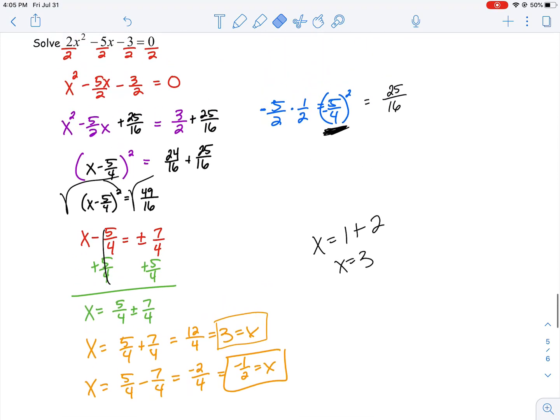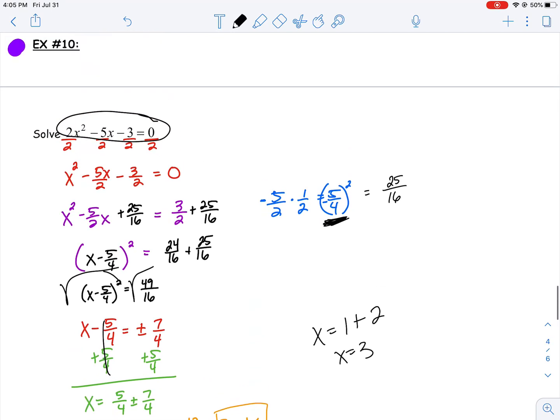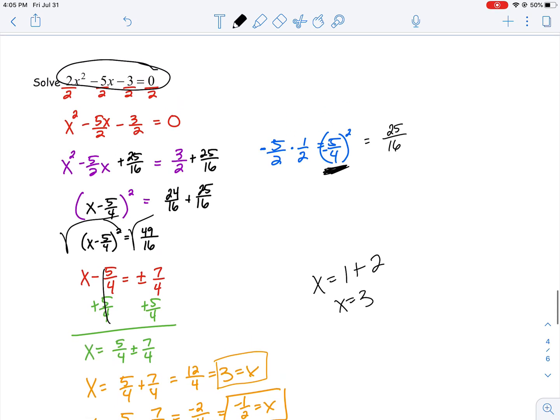Now, because I didn't get a radical, what do you think that means about my original problem? Did anybody notice at the beginning what I could have done instead of this whole craziness with all these fractions? You could have factored, right? That one you actually could have factored using whatever technique you've learned. We've talked about bottoms up in the past, or split the middle term. You could have factored that one using bottoms up. Try it. It works, and you should still get x equals 3 and x equals negative 1 half without doing all of this work. But you notice both techniques work. If factoring works, use it. If factoring doesn't work, though, then you have to make sure that you understand that there's another method, completing the square, that will also help you solve any quadratic.